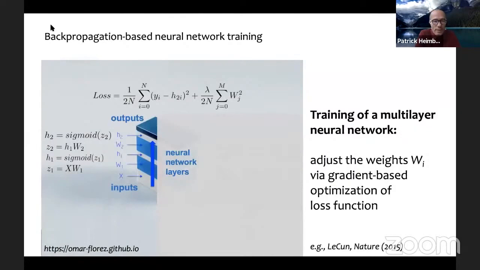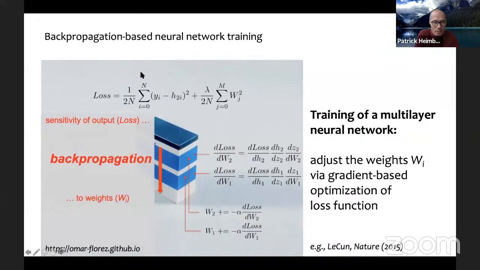So what we see in this panel is a multi-layer neural network with these layers shown in blue. We have inputs at the bottom that are propagated through the network with certain activation functions, H1, H2, and so on. Then we have an output that we compare to known outputs for supervised learning, so we know what the truth should be. The goal of training this multi-layer neural network is to minimize this loss function, which we call a misfit function.